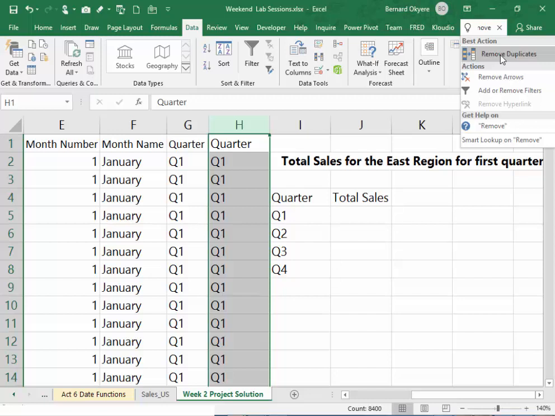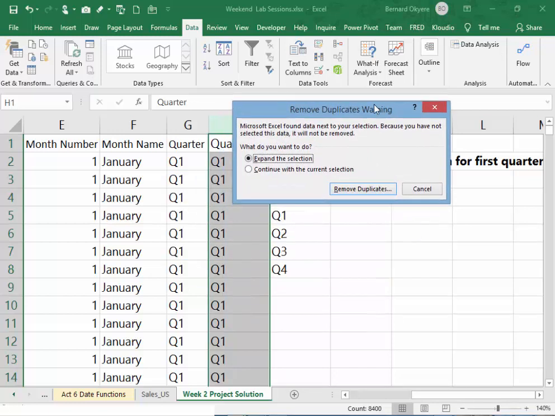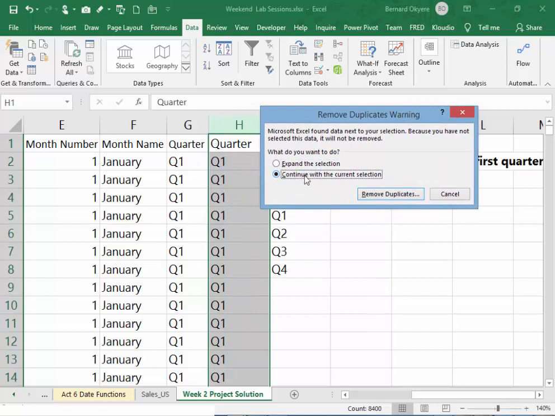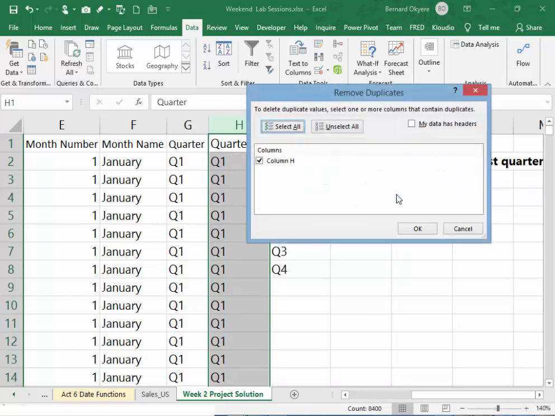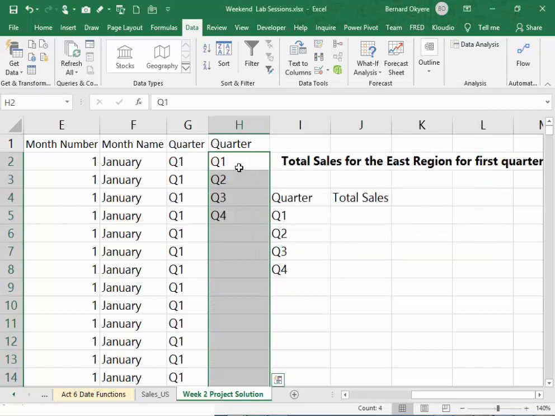So if I type remove duplicate here, it takes me, bam, I've avoided so many steps. Takes me to this section. So continue with current selection, remove duplicates. My data has headings. You check that one, then click on OK, to remove all the duplicates. When we are learning data cleansing where we don't want duplicates, that's why I'm taking my time to walk you through this. This one will uniquify quarters 1 to 4 with just one occurrence of each of them.